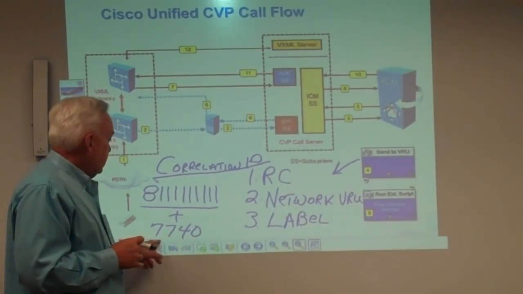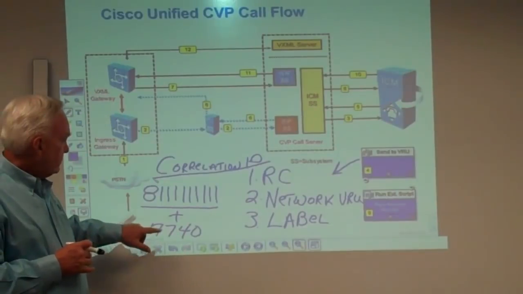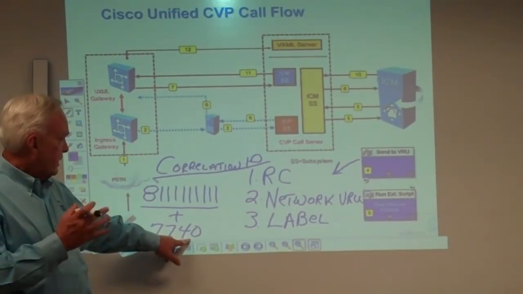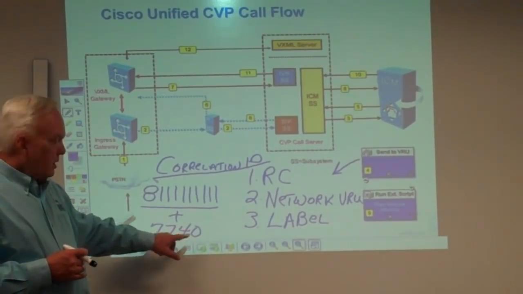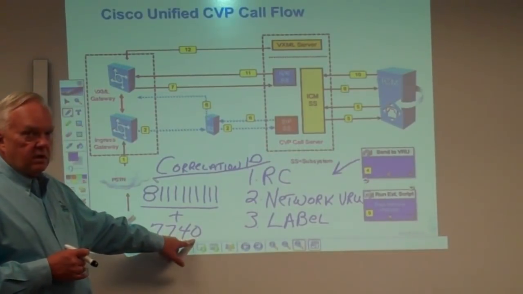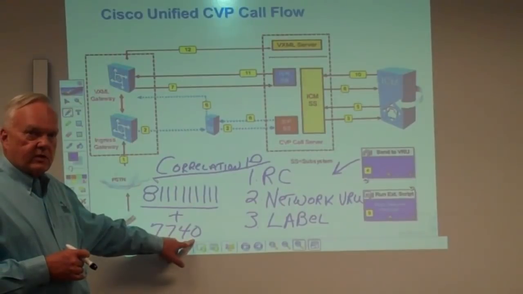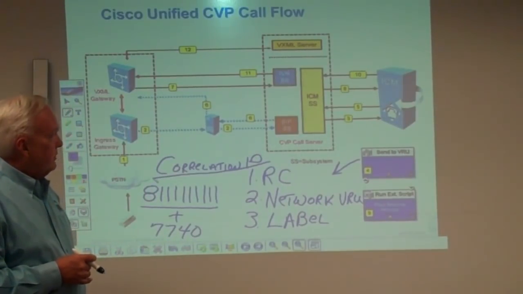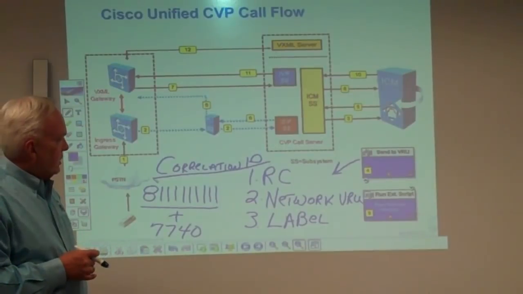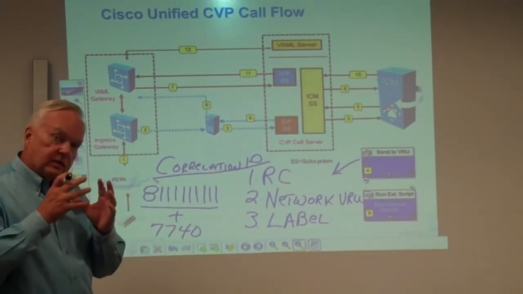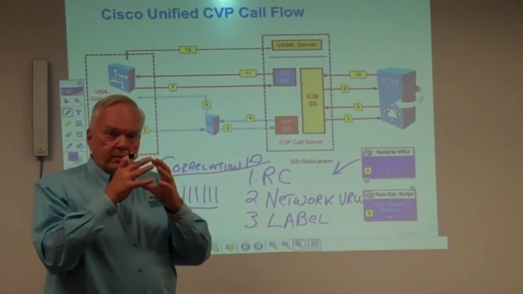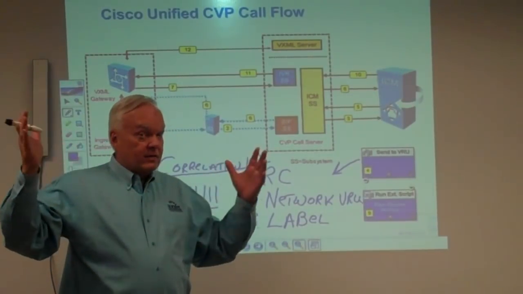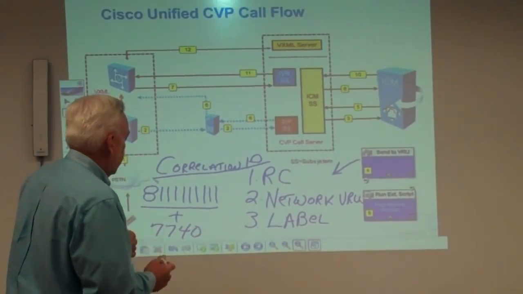The correlation ID is actually a number that started at midnight, representing the number of calls that have happened from ICM's perspective since midnight. So there have been 7,740 calls since midnight. The next call will be 7,741, sequencing through until reaching some maximum. We're going to send this information back in an attempt to connect to the VRU so ICM can send messages to that VRU and ask the caller what it is that they want.